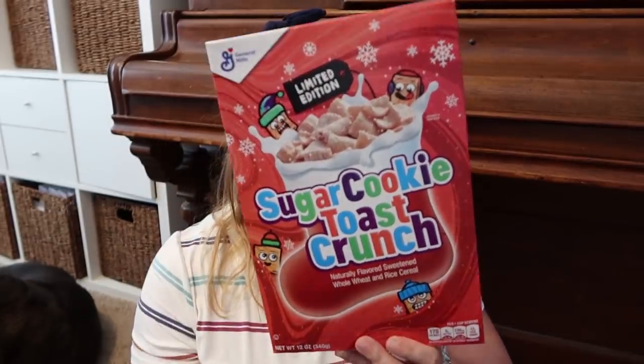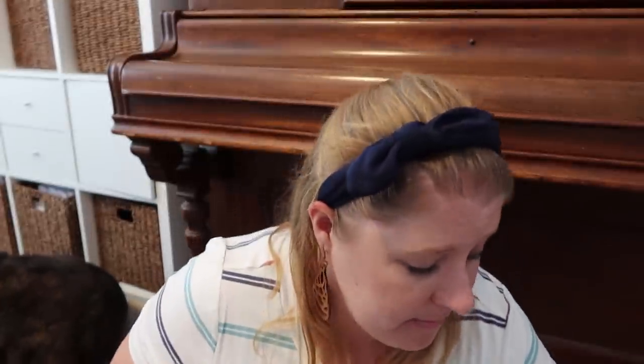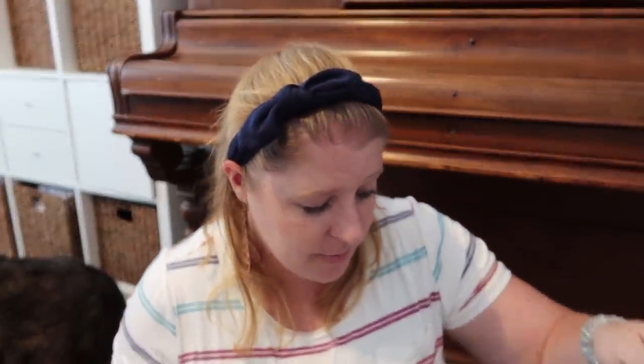Also from the food section — I got some cereal at Sam's Club already and I don't think we'll need more for the rest of summer. But this one I know my kids are going to love — it's the Sugar Cookie Toast Crunch, limited edition, a cinnamon toast crunch type cereal. The best-by date is September 16, 2022, so they'll definitely finish this by then. The amount of stuff in my house right now is probably ridiculous and I need to calm down.